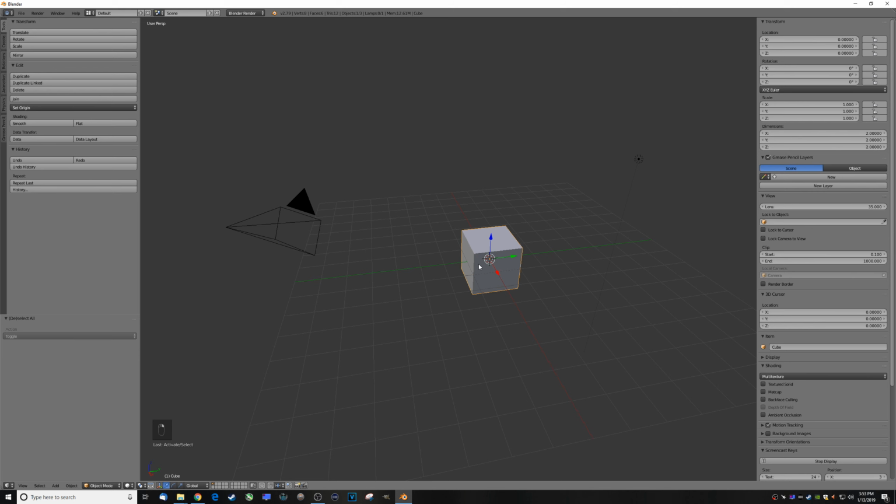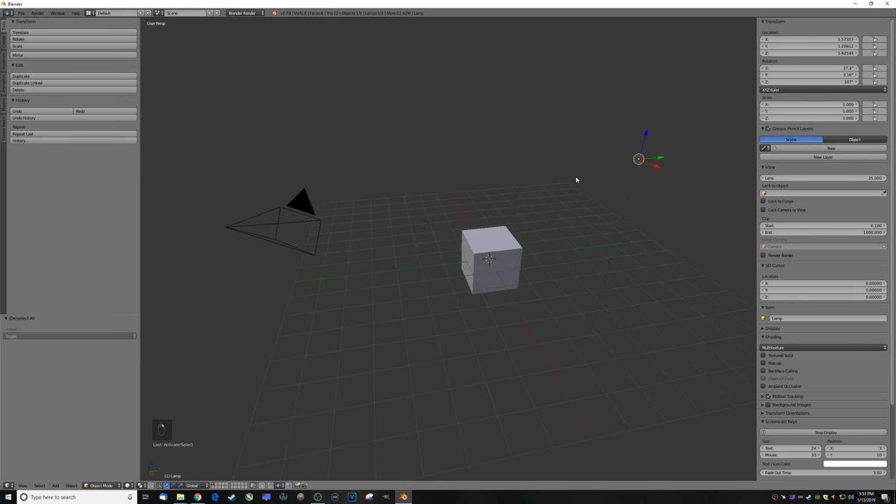So we can select the cube, the camera, or the light source. If you wish to toggle selection, hold down the Shift key while selecting with the right mouse button. Notice as I select multiple objects, the last object selected has the lightest color and the other objects are a darker orange. That means that the lamp is the active object of the selection.